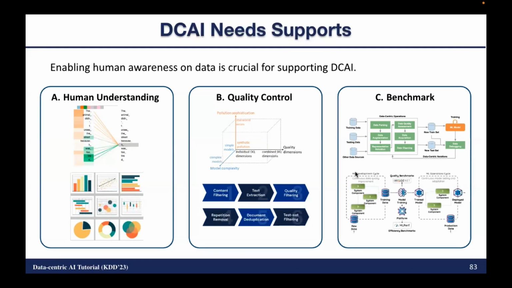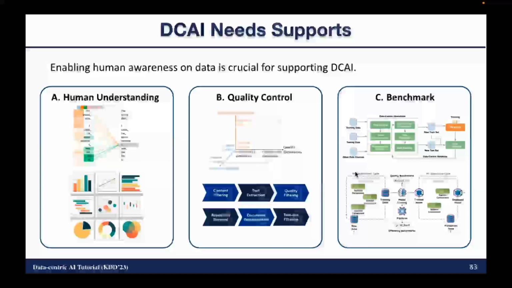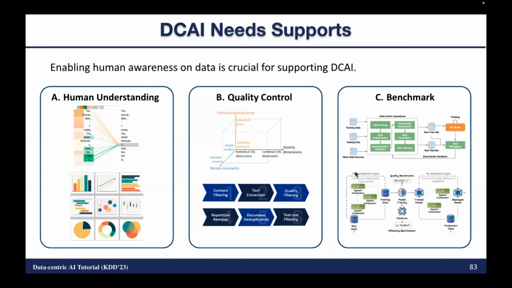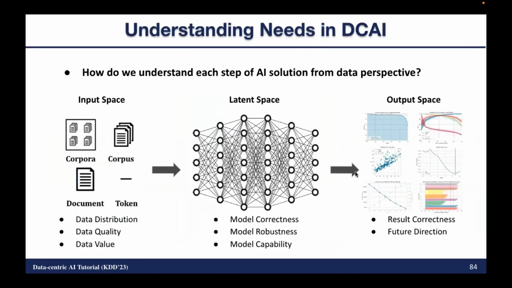And the third one is how can we really learn about which part is actually, given the big scope of data-centric AI? I mean, what is the state of the art, and what are the pros and cons for each kind of algorithm? And also, how can we really do the comparison between each kind of solution?